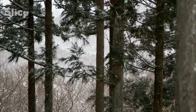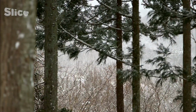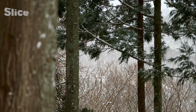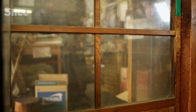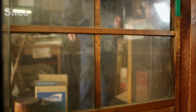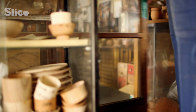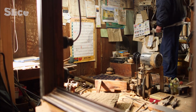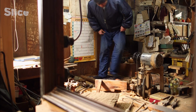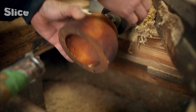These abundant trees are home to the kami, but they are also a sought-after raw material for skilled local craftsmen. In Wajima, one of the Noto Peninsula's main towns, artisans work with great simplicity to make one of the most prized lacquer bowls in Asia, the Wajima Nuuri. It all starts with a piece of wood.